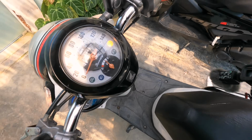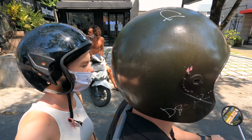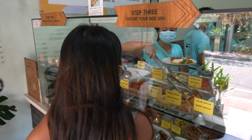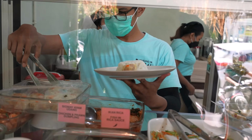And also, if you're on a motorbike, don't text on the motorbike because they can come past you and grab it there too. And then in terms of scams, this can happen in Southeast Asia. We've heard of that, but fortunately for us, it has not happened at all. Nothing has happened in Bali. 99% of the people that you meet on the island will be super helpful, super friendly. We haven't really had anything happen to us. No need to worry. Haven't even heard of it happening to anyone else either.